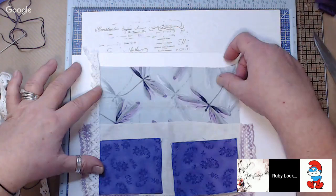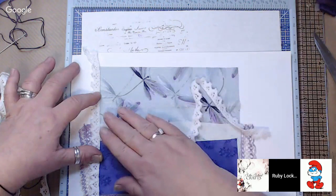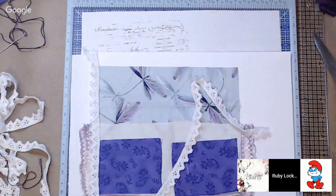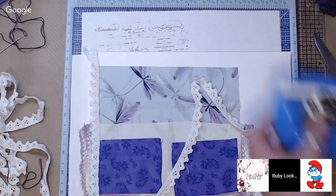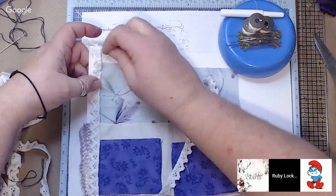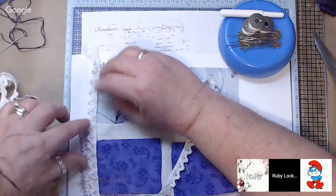Okay, I'm gonna go get some. Where do I want this paper to end? I could cut it off anyway. Yeah. Okay, bear with me. I gotta dig out some pins. I need to work with pins. Yeah, that's gonna work.